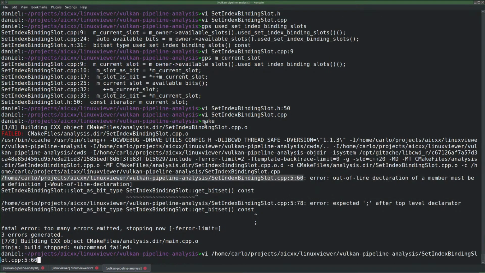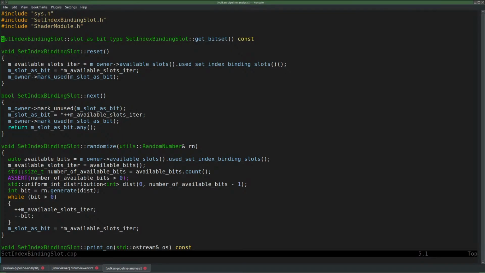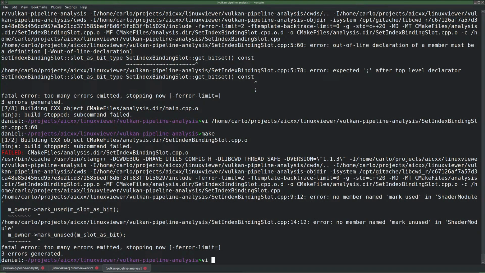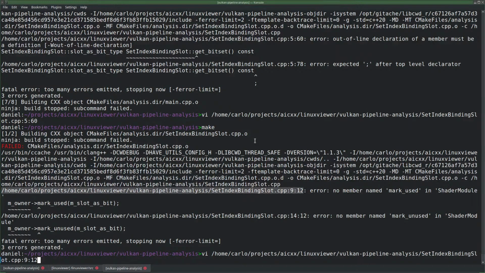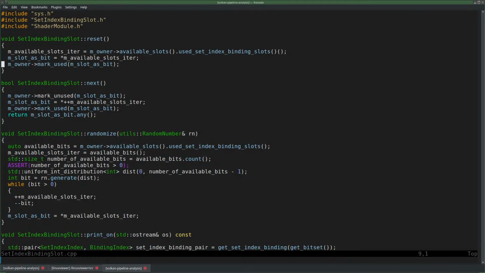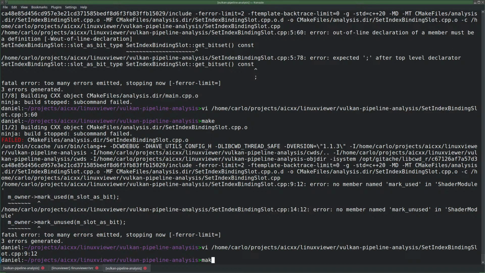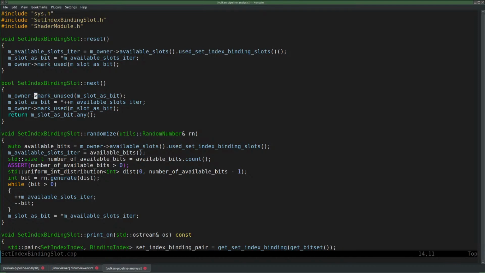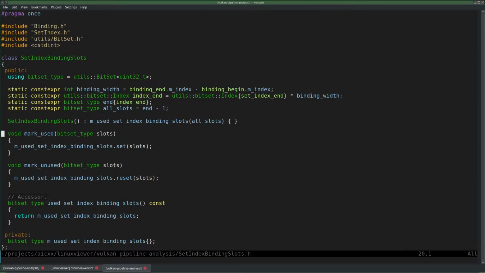Out of line declaration of a member must be a definition. What's this left over? No member named mark used in shader module. Now, where did I have my mark used? Set index binding slots.